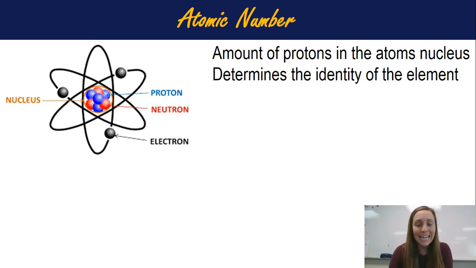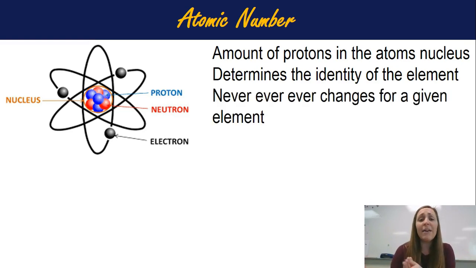They may not always be blue, but they are those positive charges right there in the center of the nucleus. This determines the identity of the element. So if something has 7 protons, for example, it is nitrogen, and it's never anything else. If anything has 7 protons, it has to be nitrogen. If it has 8, 9, 10, it can't be nitrogen. It never changes for a given element. So an atom of nitrogen is always going to have 7 protons, no matter what happens.